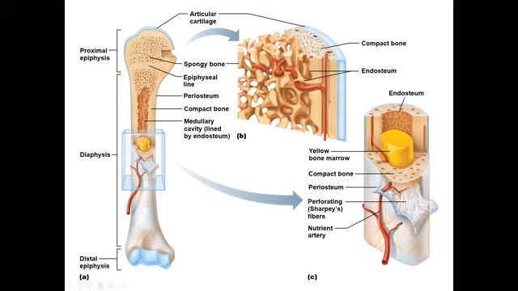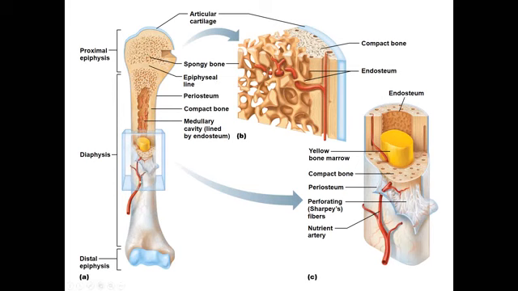So membranes, I've already talked about periosteum and endosteum lining all the inside structures, and you can see it's not just the compact bone that gets lined with the endosteum, it's every little trabeculae that is lined with the endosteum as well, so it reaches all the way inside. The periosteum that's around our bone also contains osteoprogenitor cells, which can turn into osteoblasts and produce bone, and osteoclasts, which are the ones that destroy bone.